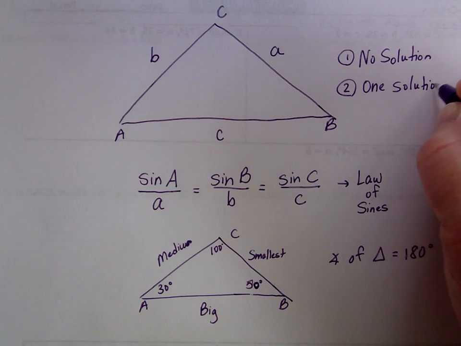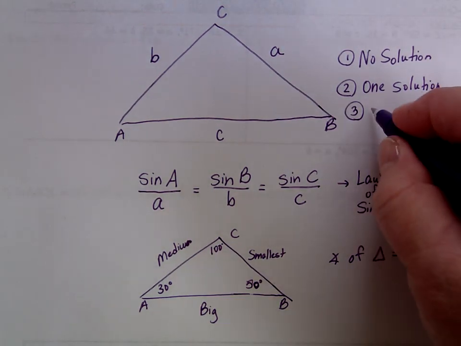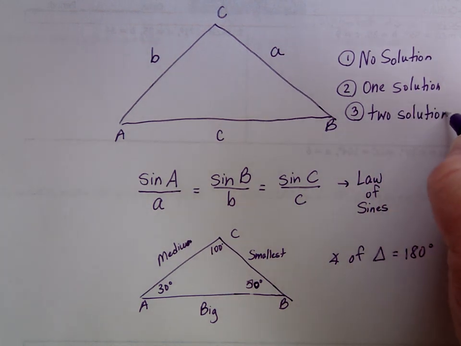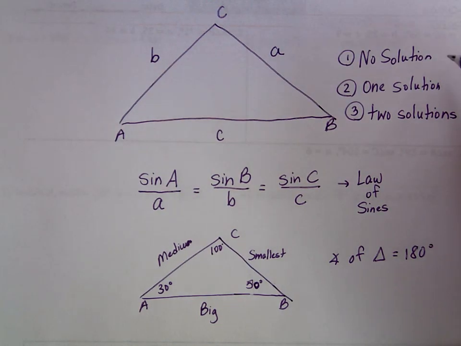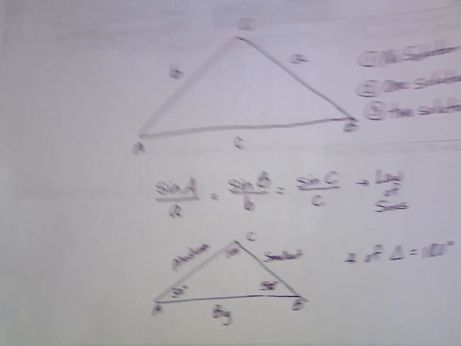They're the nicest ones. But you also have a third situation where you could have two solutions given the information that they show you. Now that gets a little more complicated because it's a little bit more work. So I'm going to show you examples of each of these situations as we do the mastery check. So let me flip us back over.